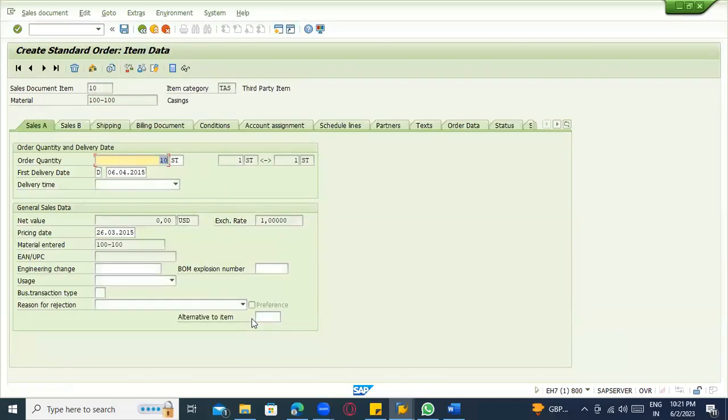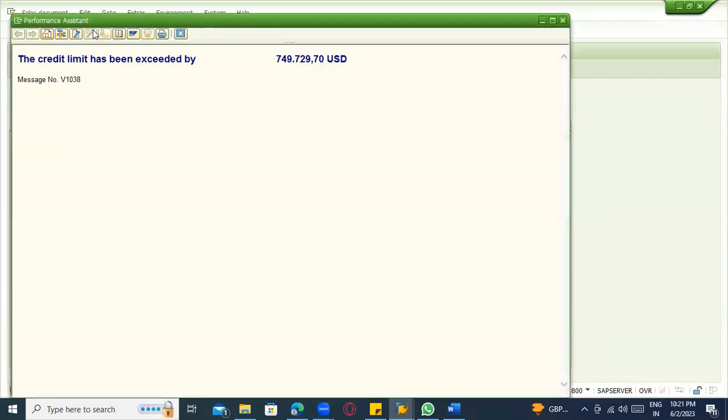Let's see if I'm just saving this one. Let me try. Okay, so we might change the configuration like warning error message to warning message.